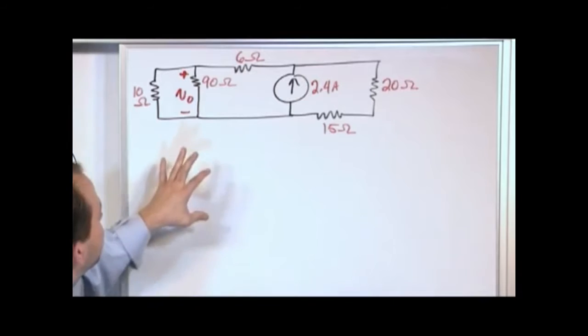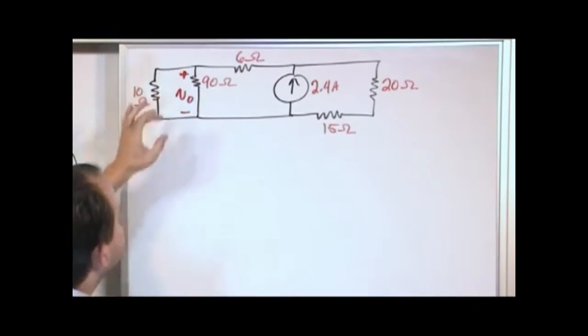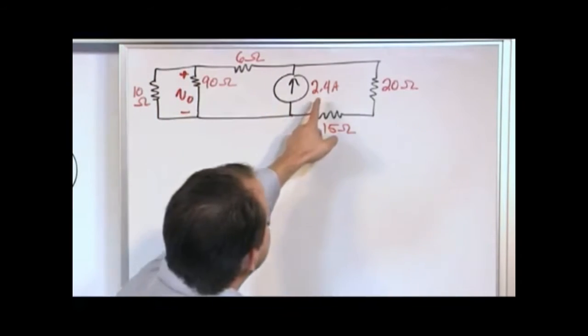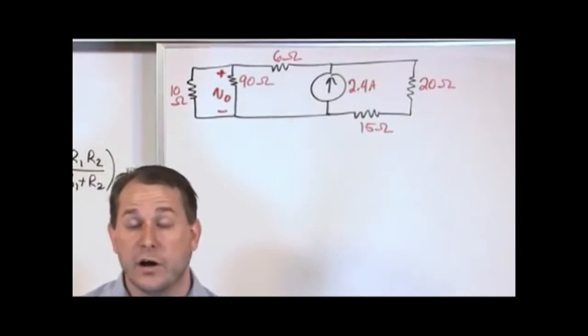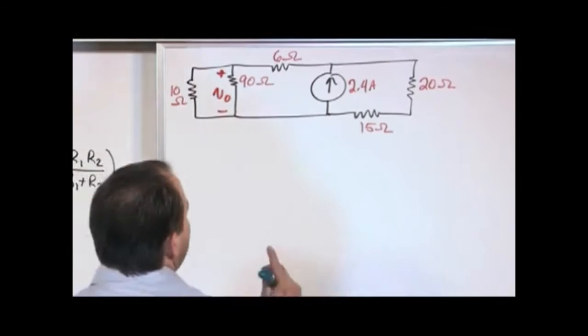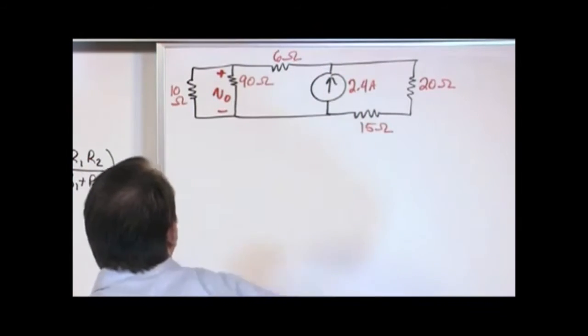All right, now this is the problem we're going to work here, and really what we want to do is find out what the value of this voltage is across that 90 ohm resistor there. So again, we have a current source, 2.4 amps. We have resistors known everywhere. We can use Kirchhoff's laws if we wanted to solve this, but then we start looking at it and realizing that, hey, this current splits and goes this way, and it also splits and goes this way.